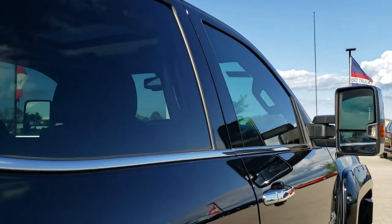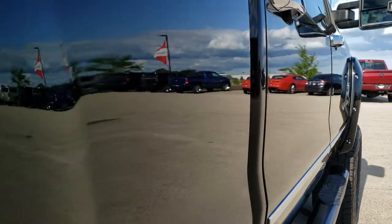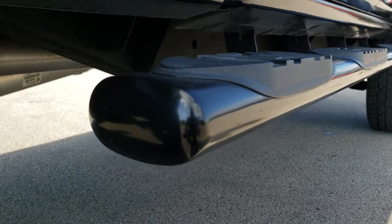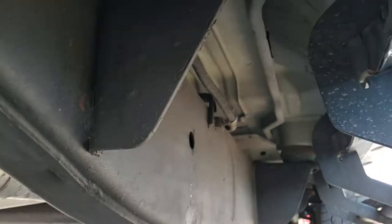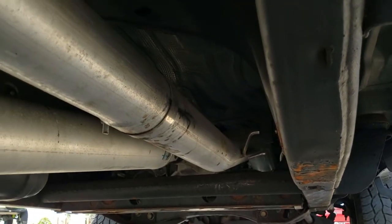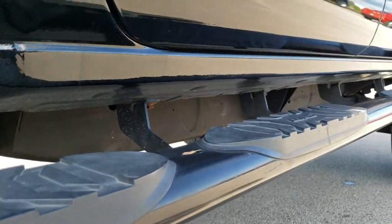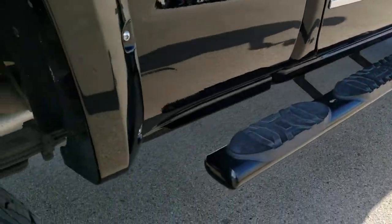That's why we offer the Summit Auto Fast Pass option — a link in the upper right hand part of your screen to our website where you can apply for financing, get pre-approved, see a payment quote, even appraise a trade, all from the comfort of your own home. Frame and underbody is in really nice shape. This truck has been deleted and is straight piped. All the lower rockers look really good, didn't see any corrosion on them. It does have a set of Lund black step bars.